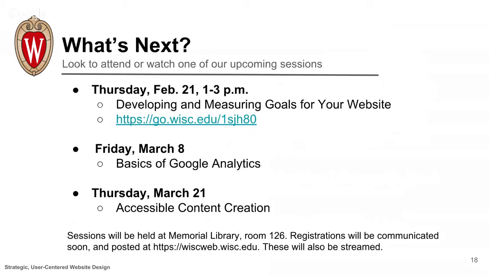On Friday, March 8th, that will be the basics of Google Analytics course. And again, I need to create the registration for that one to get that out there for folks. And then Thursday, March 21st, that will be Sandy's course, which is the accessible content creation. So that one, again, needs to be created, and we will communicate these out. I don't have Jonathan's scheduled out there yet, mainly because I need to make sure that I can get it into his schedule for availability, and then making sure the room is also available as well.